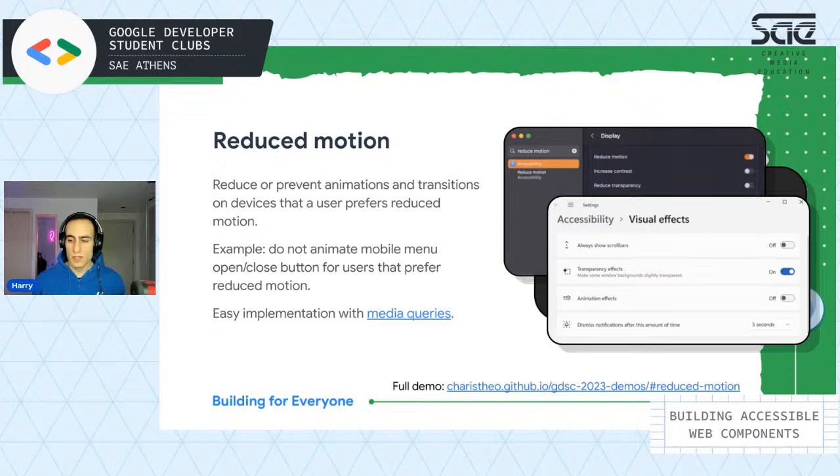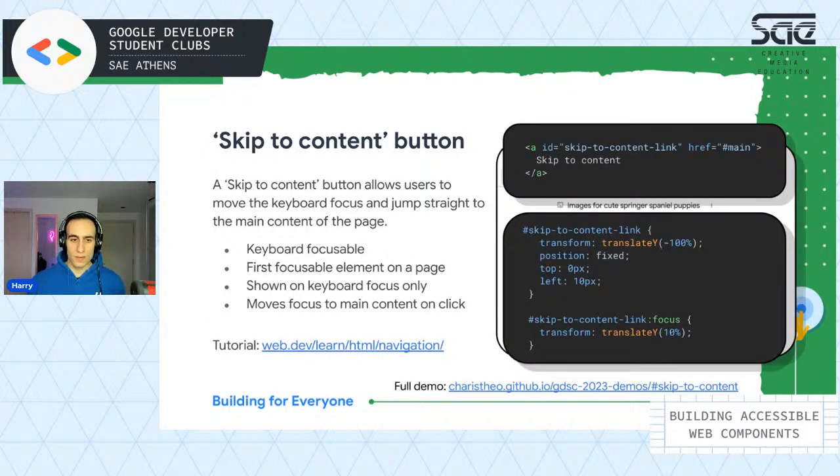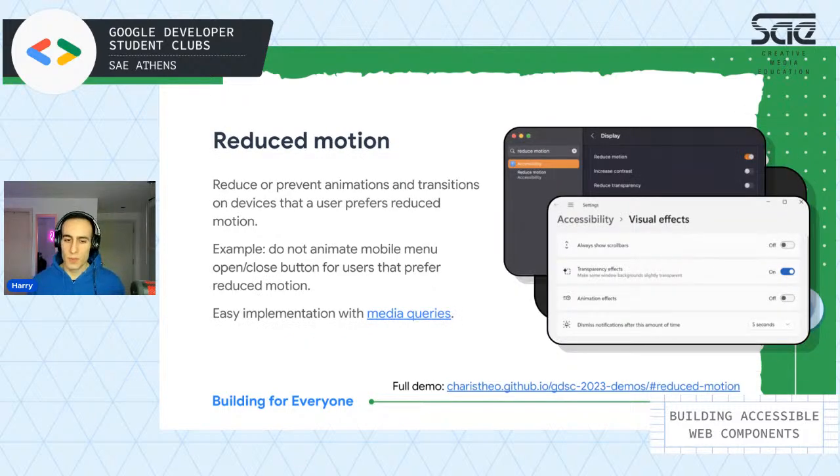Now, some users may prefer reduced motion, and for those users, you might not want to show extra animations. The code is somewhere there, hidden behind the screenshots, but again, you can check out the full demo within the website.